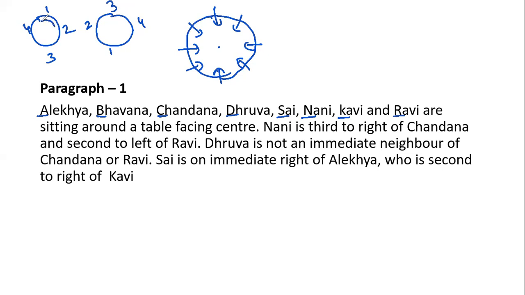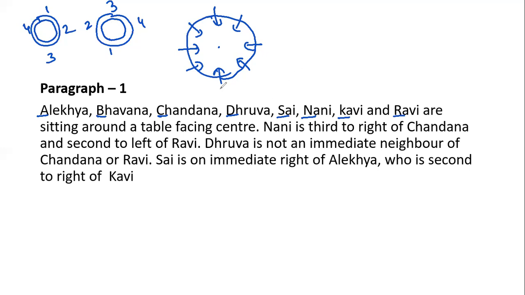I'm going in clockwise direction 1, 2, 3, 4. I'm going in clockwise direction 1, 2, 3, 4. Both are correct, right? The starting place of one is different in the first seating arrangement and the second seating arrangement. But if you look at the arrangement, basically, not the position, the arrangement of people in clockwise direction, that should be the same. So if you are starting any circular arrangement question, you can start from any point you like. But you need to make sure that all the conditions are satisfied in the same manner when you look in clockwise direction and anti-clockwise direction, without any confusion.